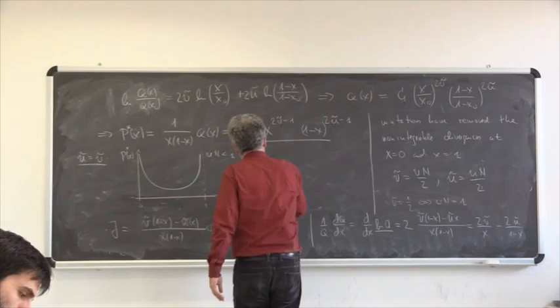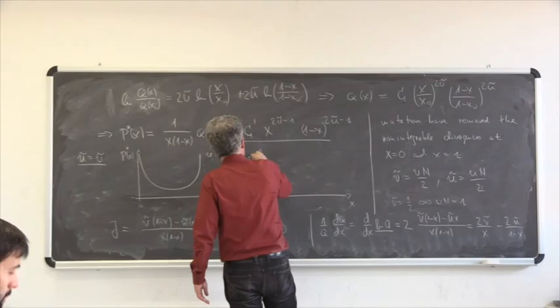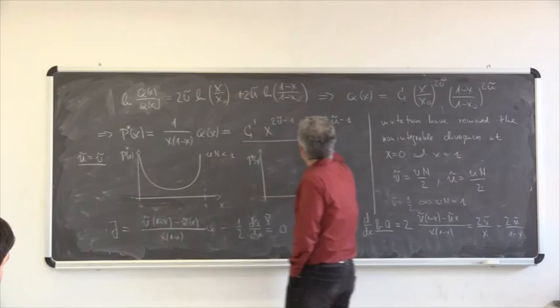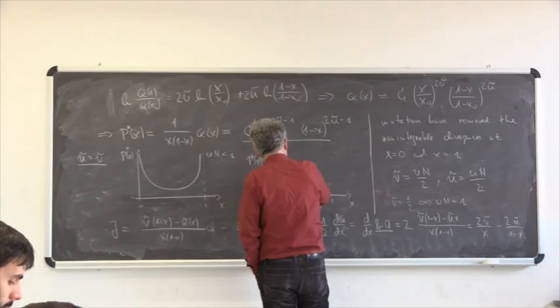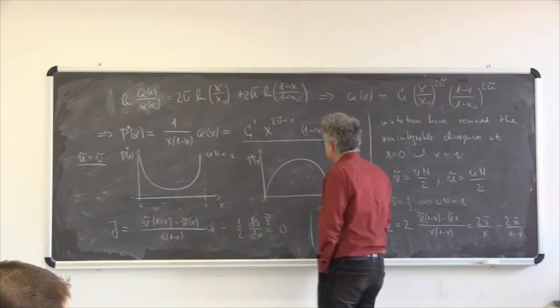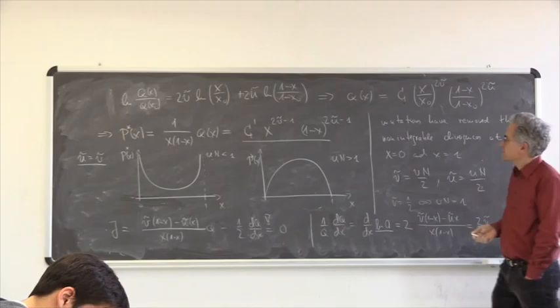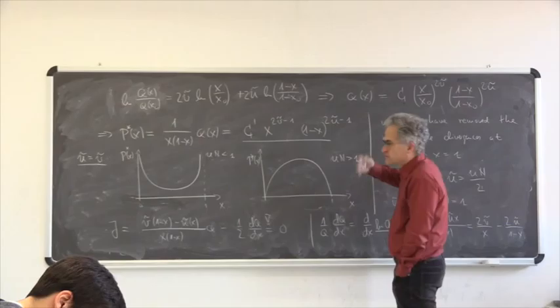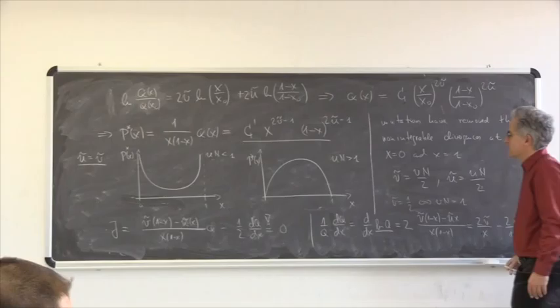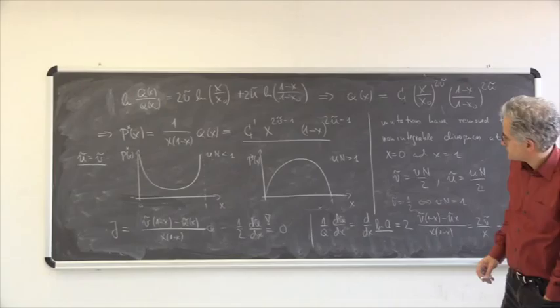Whereas if you go to larger mutation rates, then at some point these exponents will become positive, and then the probability to be at the boundary goes to 0, and you have something that looks like this, right? This would be when u times n is greater than 1. So this tells you that u times n equal to 1 is the scale where the mutations really start to mix up the population, and you don't see any strong effect of fixation at the boundaries anymore. So this is what comes out in this case.